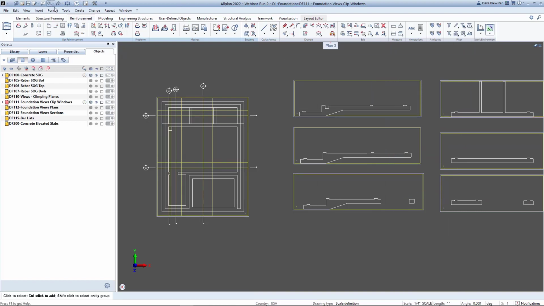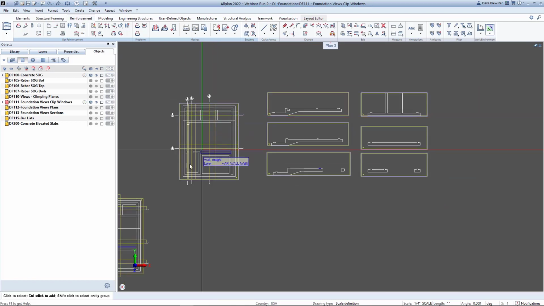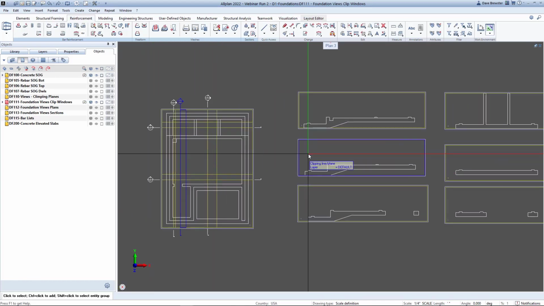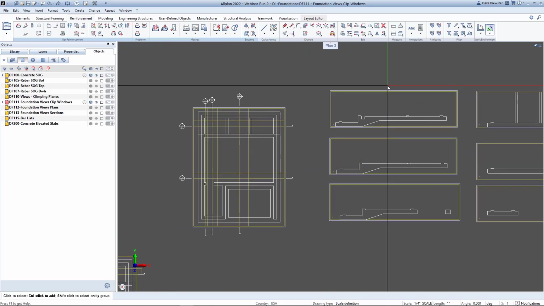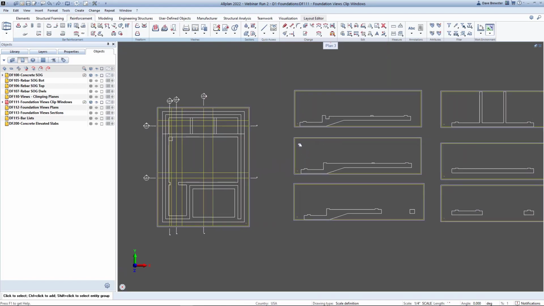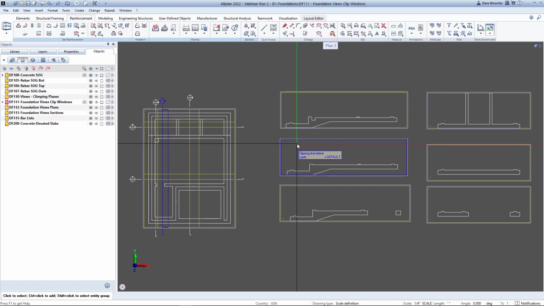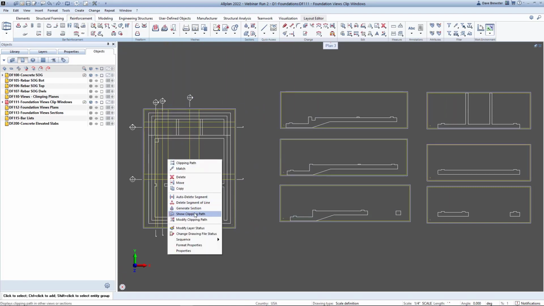Stretch this on over, and you'll notice that in every other view where this section cut's going through, as long as that information is in that section, it's going to be automatically updated. So think about the time savings that comes from this. Generating those particular sections in a 2D view would probably take immensely longer than what I just did. This is, like I said, approximately 2 minutes.